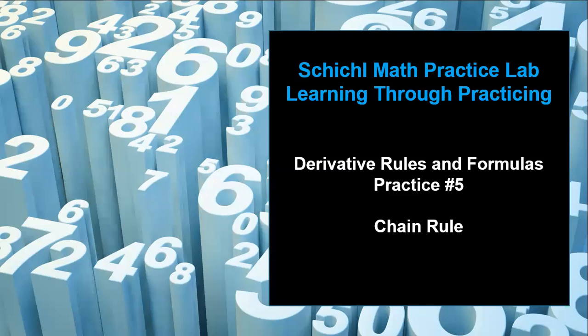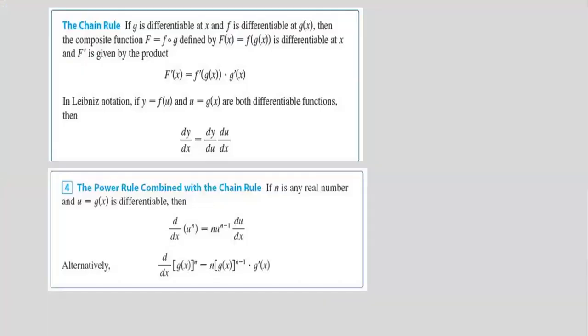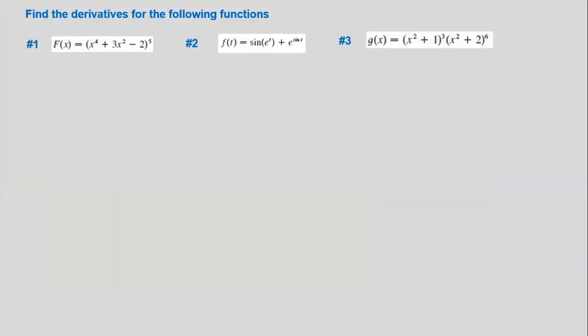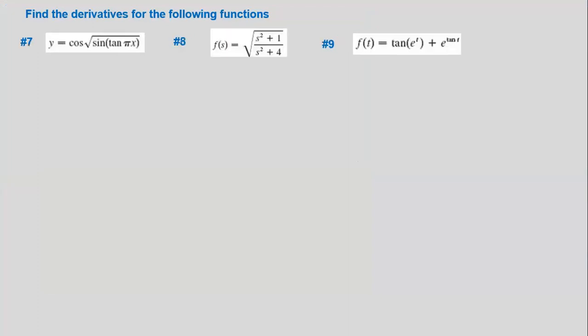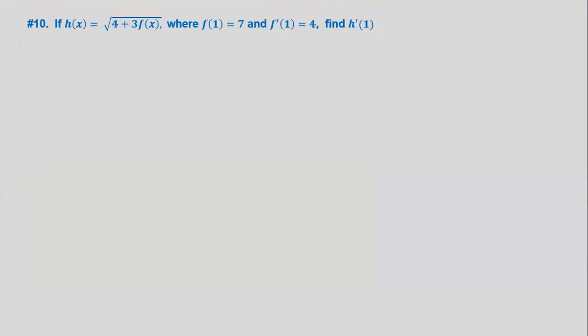Okay, so let's flip through what type of problems we're going to take a look at here. First, we're going to talk a little bit about what the chain rule is and how to apply the formula. And then we're going to go through 9 problems. Those 9 problems are very, very mechanical type problems, just to show you how to apply the chain rule and find the derivative. Then the last problem is an application problem, okay? So let's go to our worksheets here.